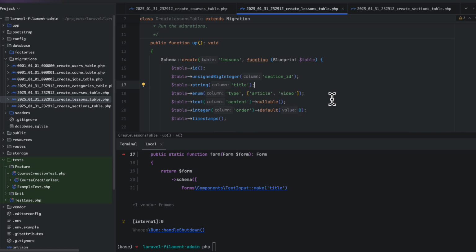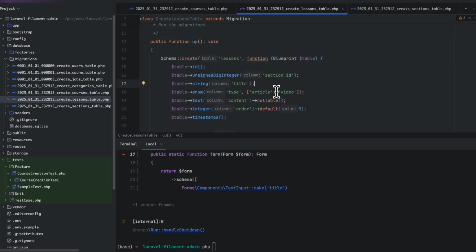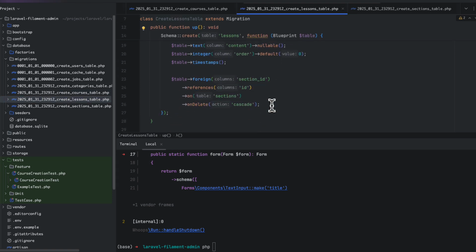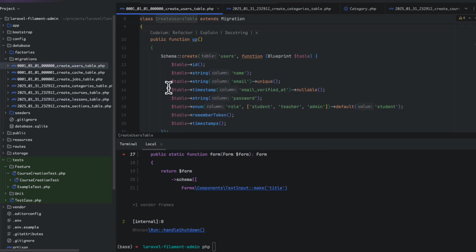But of course, we decided just to use articles and videos. Then we have the courses with category. We have lessons with foreign key section ID. All right. But in users, we don't have any foreign ID, and it's okay.